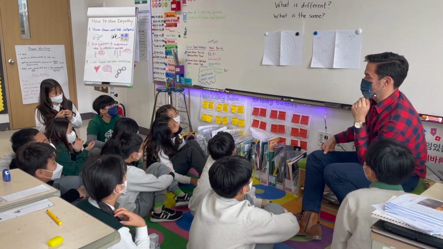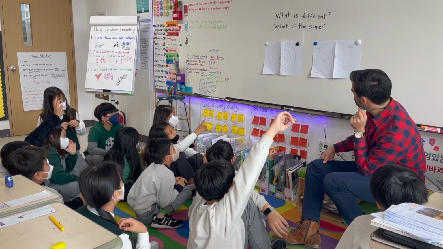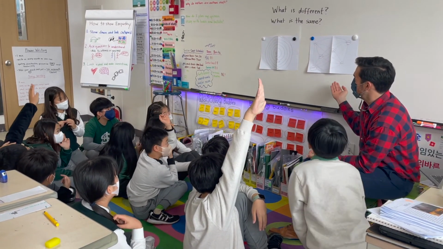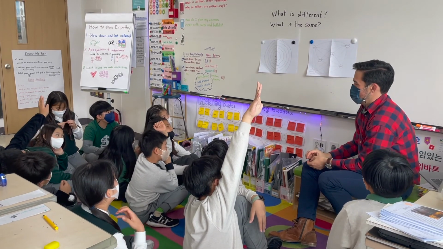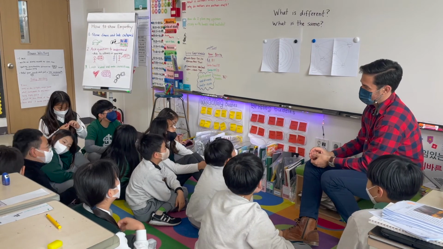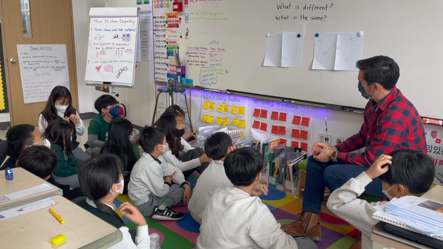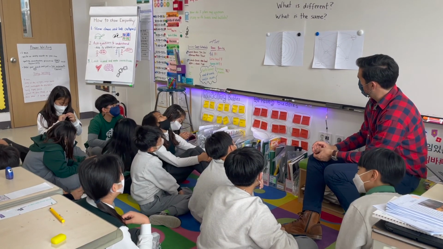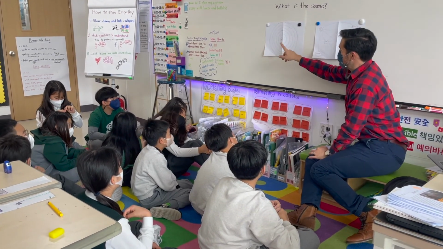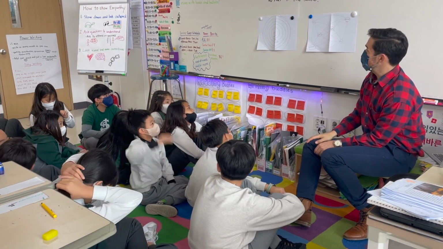Okay, what's different? What's different, Viviana? The right one, you have arrows, but then the left one, you use a circle. What do you think the arrows are showing, and what are the circles showing? I don't know. Okay. Albert? Well, the left one, I'm in the middle and main, and the right one, I think everything is the middle and the main. So on this one, you are the main and the middle, and here everything is the main and the middle. Okay. What else is different?